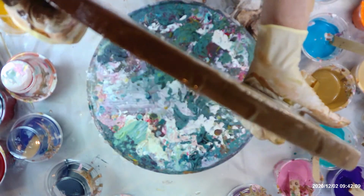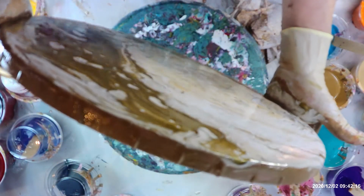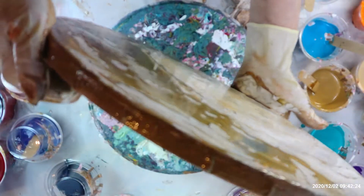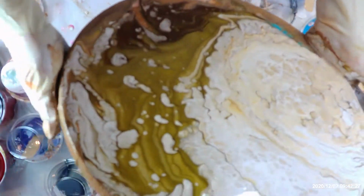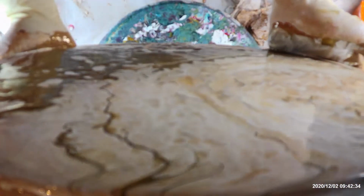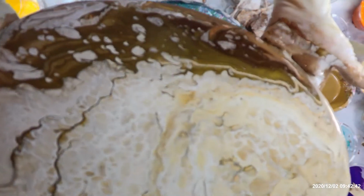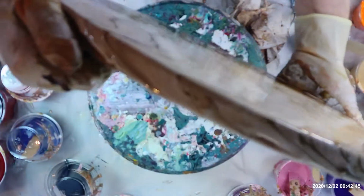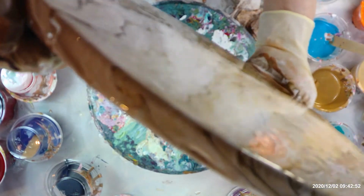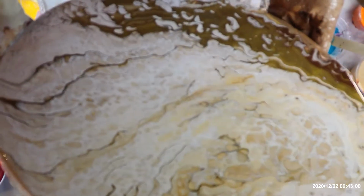I don't mind this. This is looking all right. I like these colors too. It's all neutral colors, but I like them. Come on, go all the way down. Yeah, this is turning out okay. I just have to do this bottom part here. I'm kind of liking it. There's this one part here. I don't even know why it's got that little bit of color in it. I guess it's that creamy color one.